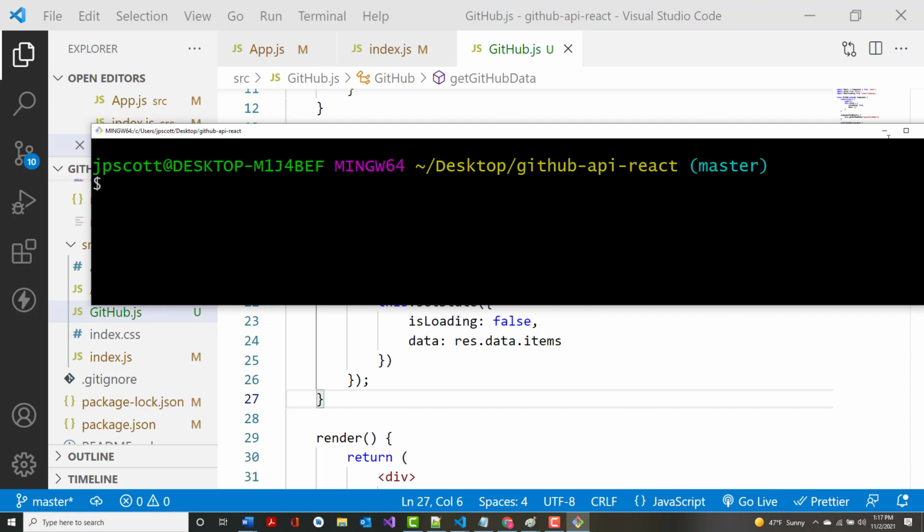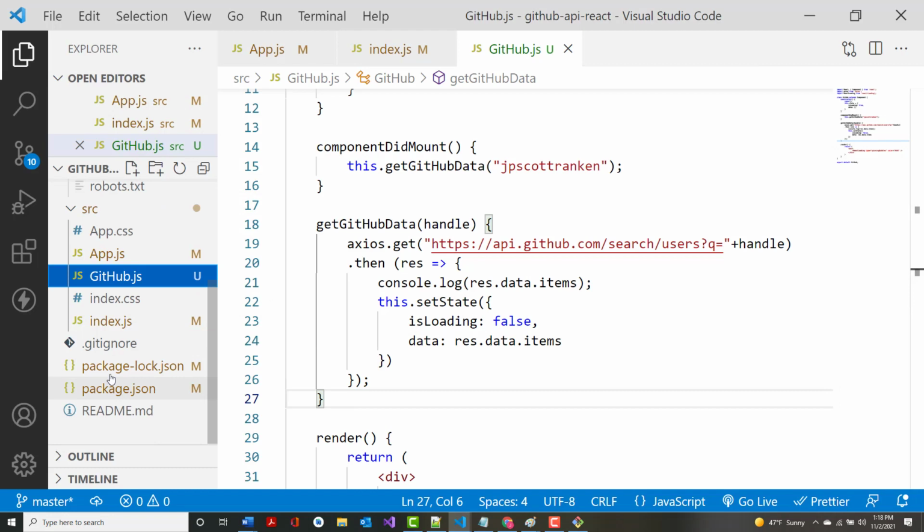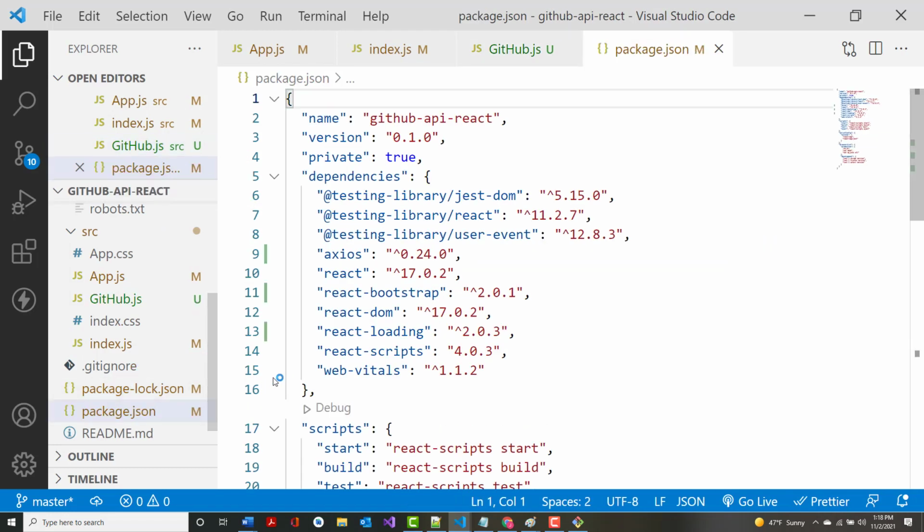But really what I should have done was I should have come in here and I should have just brought up package.json. And I should have looked in here. So if you do that, you don't have to, but if you do, what you should notice is this is what we've added today. We added Axios. We added React Bootstrap. We actually could uninstall our Web Vitals right now if we wanted to.